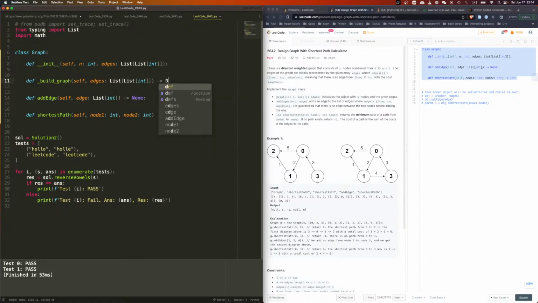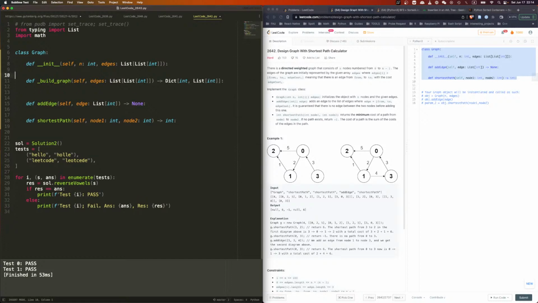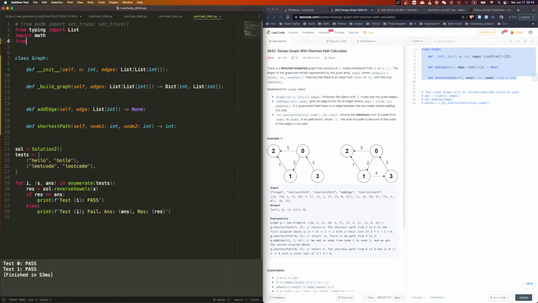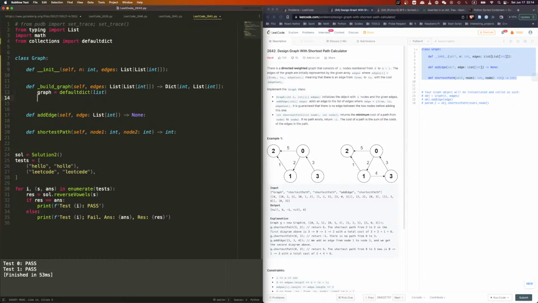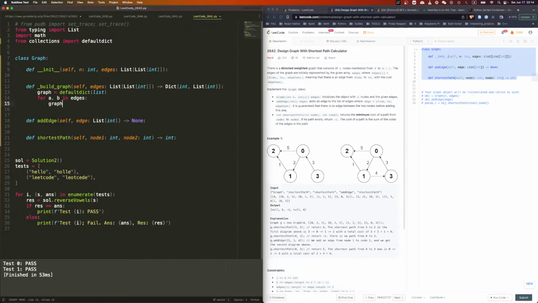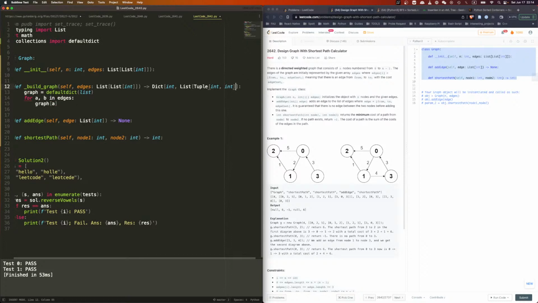And we'll return to you a default dict. A dict of what? A dict of integer and a list of integer. So for this we need a collections import default dict. Right, we say graph equals default dict list, for a, b in edges: graph a, ooh, this is actually a tuple of int.